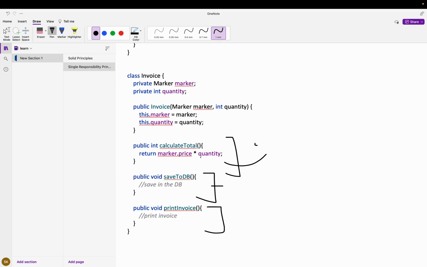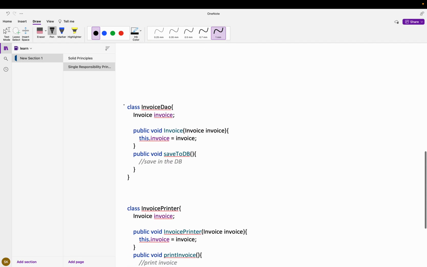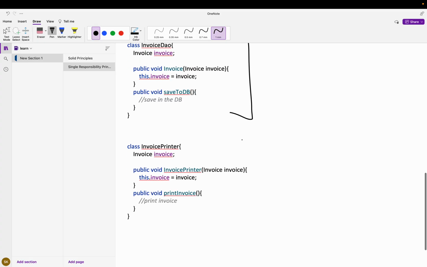To update our class to follow this principle, we'll break our responsibility into two classes. First I have created an invoice DAO where we store just the database related things. And for the printer there is one more class which is the invoice printer.